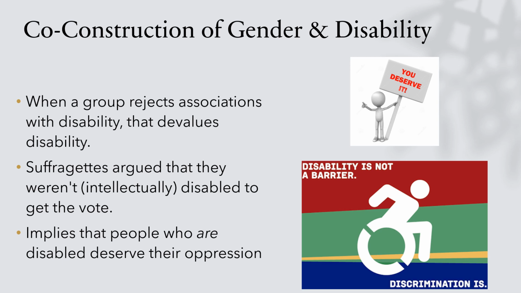And so again, discriminated against groups and oppressed groups can work together in ways that further everybody's opportunities and push everybody closer to access to rights and access to resources without stepping on each other to get where they want to be. So that co-construction of gender and disability, when women decided, we're going to eschew this label, we're going to reject this association with disability, instead of embracing the disabled community and saying, hey, some of us do have disabilities and we still deserve the right to vote, and really just making a home for everyone with those different identities within that movement.